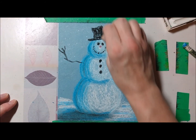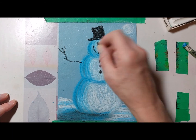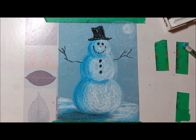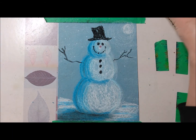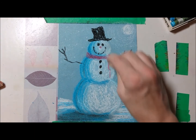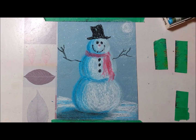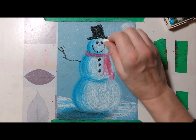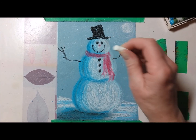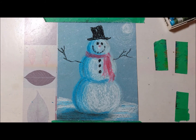I'm just going to make my hat a little bit darker. And our snowman's pretty much finished. If you want to add anything else, we could put a little red scarf around his neck. I think I'm happy with that. If I keep going, I'll just keep fiddling and fiddling, but it doesn't really have to be anything more than that.